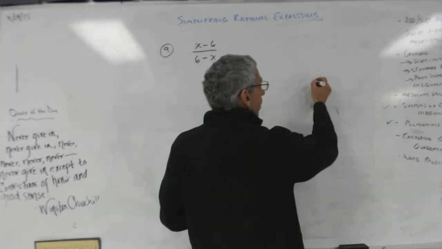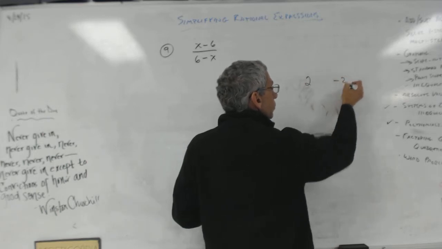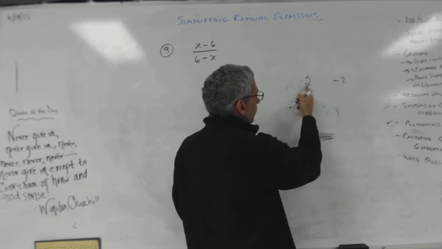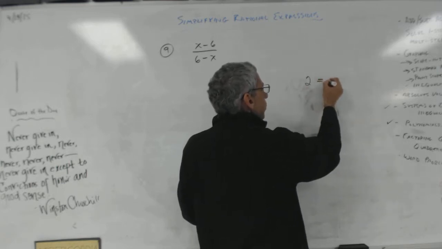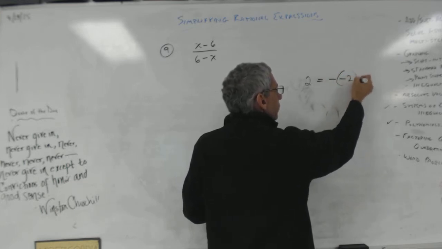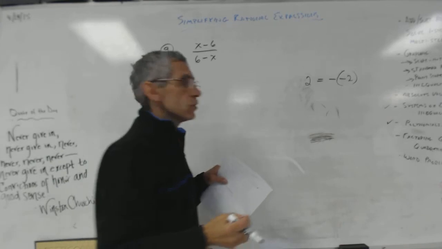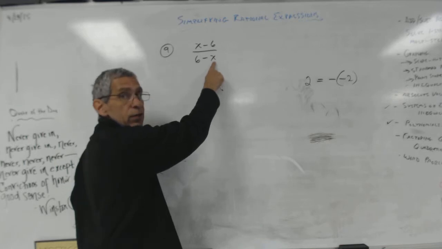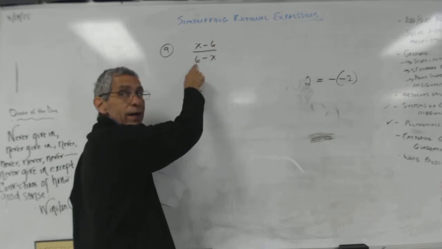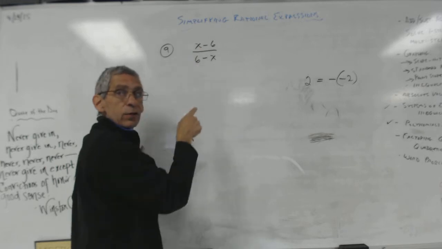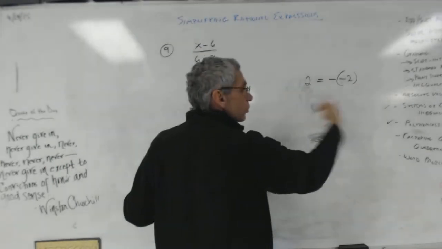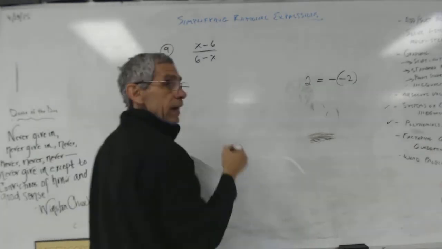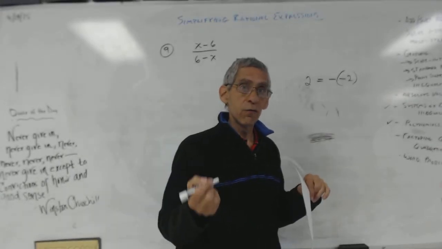What is the opposite of 2? Negative 2. That's interesting. How could I write 2? What if I did this? I could write 2 as this. Do you guys agree with me? Those are the same thing? So if x is positive here and x is negative here, and 6 is negative here and 6 is positive here, these are opposite each other. Do you see that? They're totally opposite. The opposite of 2 is negative 2. The opposite of 6 is negative 6. The opposite of x is negative x. So I could actually factor out a negative 1 out of one of them.